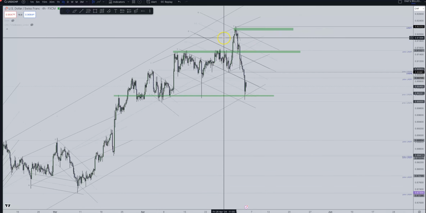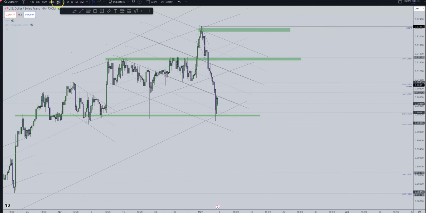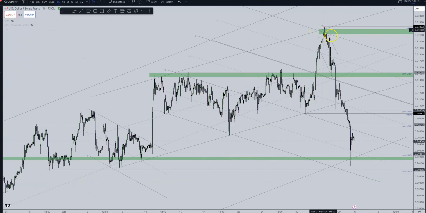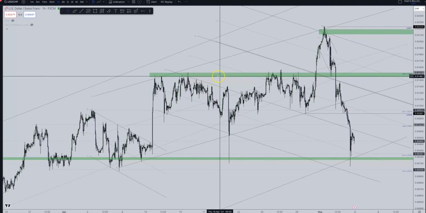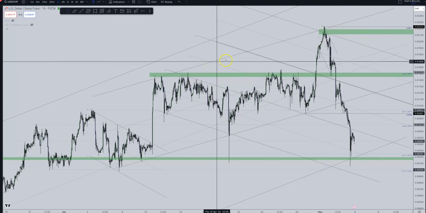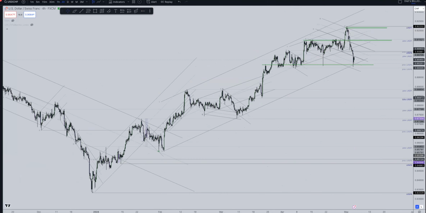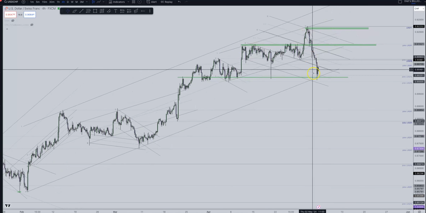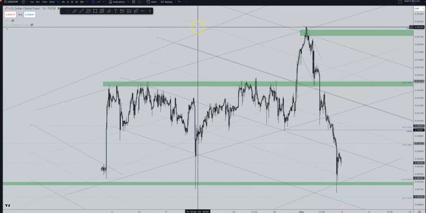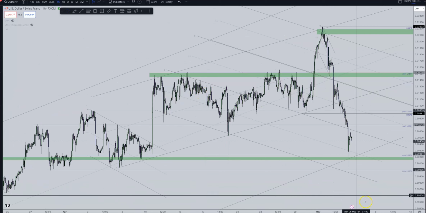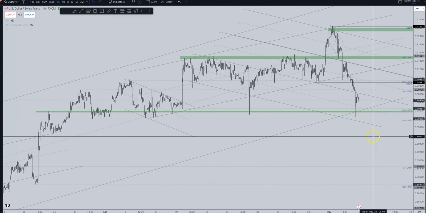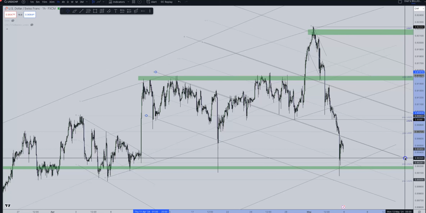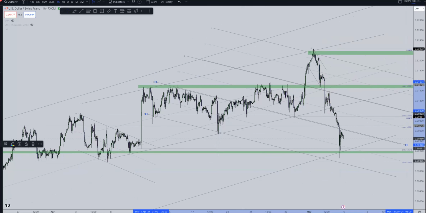Yeah, USD Swiss franc, that was just lovely. 3 times the duplication of the declining channel that I was making here. 1 time, 2 times, 3 times. I marked this top out because it hits the top of this ascending channel, and then on the 4 hour you would see that will match beautifully the picture. It did, and then it just fell down to the bottom of the last support at 0.90. So now let's see if we're going to bounce from here. Are we going a little bit lower to bounce from these levels here? We're going to see what happens.